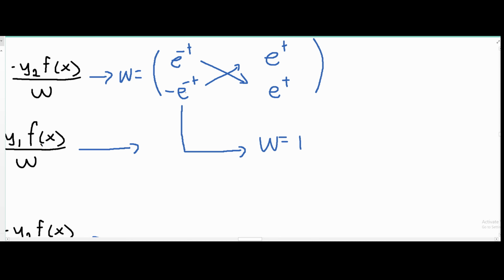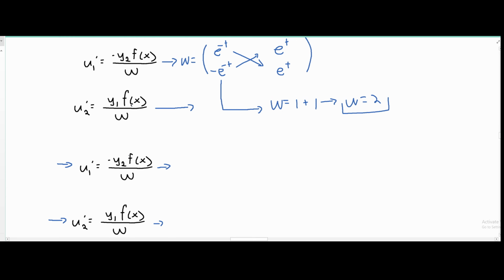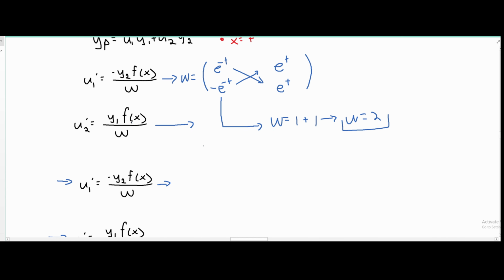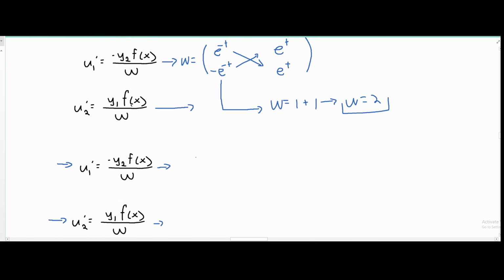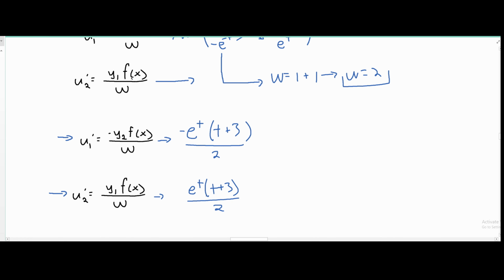And since we're subtracting and there's a negative in front of here, this is going to turn into a positive. And we're going to have the same thing where we have an e negative t. We have an e to the t over e to the t, so that's going to be 1. So that means our Wronskian is just 2. Works out very nicely. From here, we're going to plug our values in. So we have our y2, which is e to the t, and our y1, which is e negative t. Plugging these in, we're going to get this. These are the values that we are going to get.